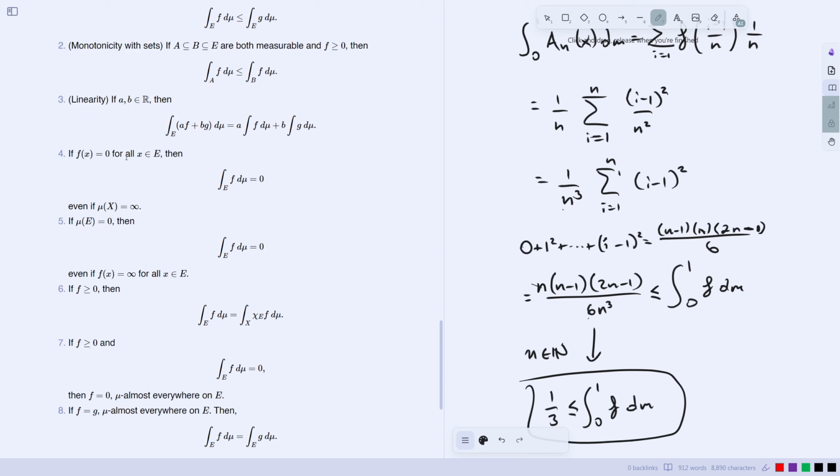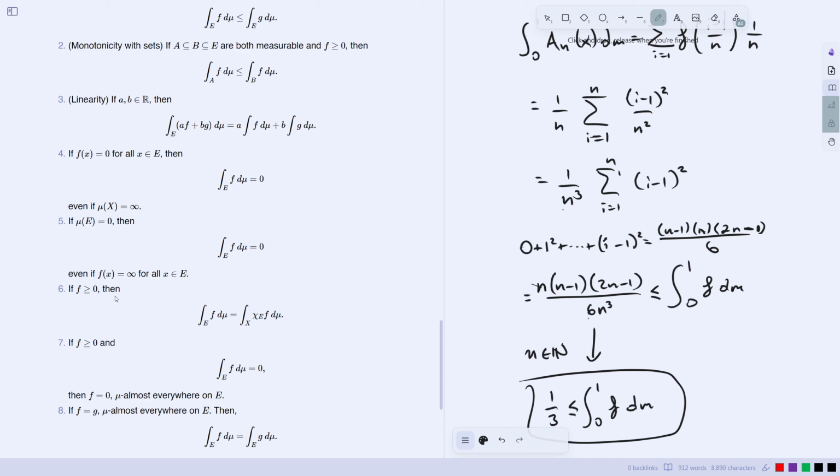If I take the Lebesgue integral of a zero function, if f is 0, then its integral should obviously be 0. And that includes even if the measure of my space is infinite. This should be X right here. If the measure of E is infinite, even if that's the case, the integral is still 0. This requires we take the convention that 0 times infinity is equal to 0. If the measure of my set is 0, then the Lebesgue integral of my function over that set is 0, even if that function is just infinity. Again, to prove this requires we adopt the convention that 0 times infinity is 0.